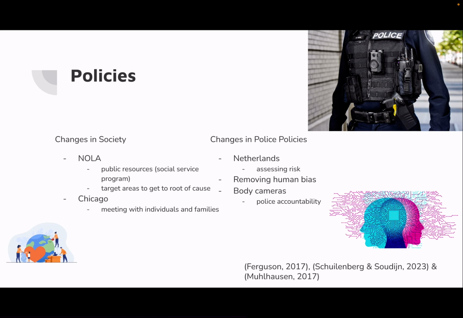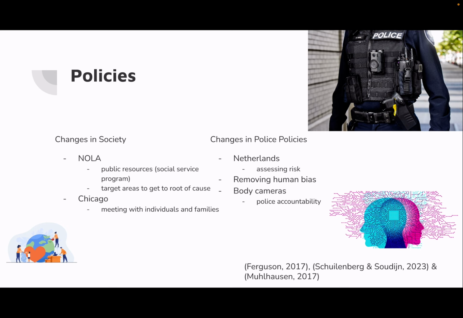The policies that have changed within police, they're now able to assess risk in a different way. So in the Netherlands, they have applications that they can use to determine information about people if they're pulling them over. If they've given a name, they know anywhere within the European Union that they've been, what licenses they have, just essentially a lot of information about their past, their history.